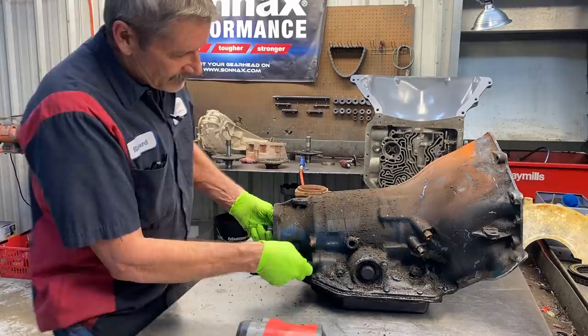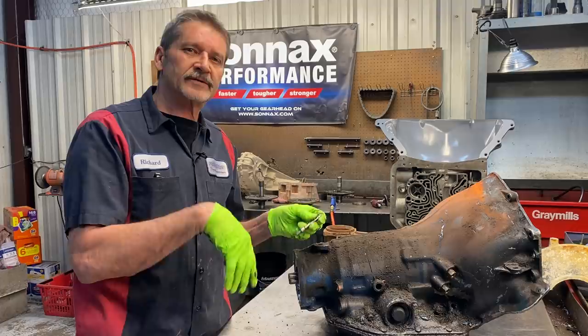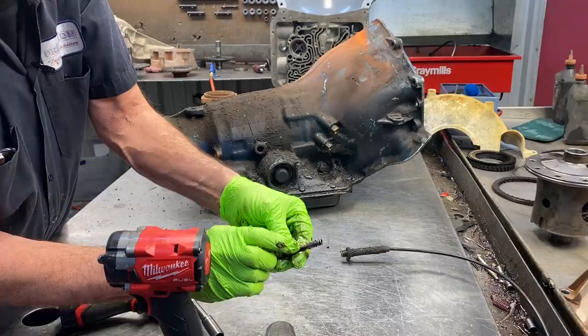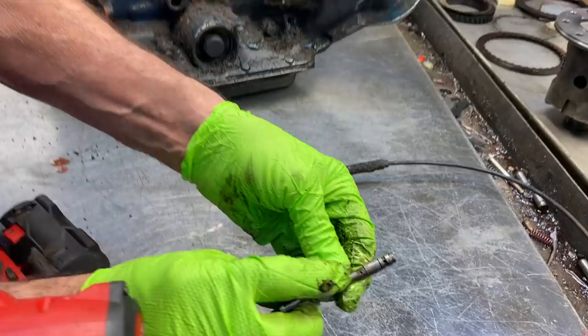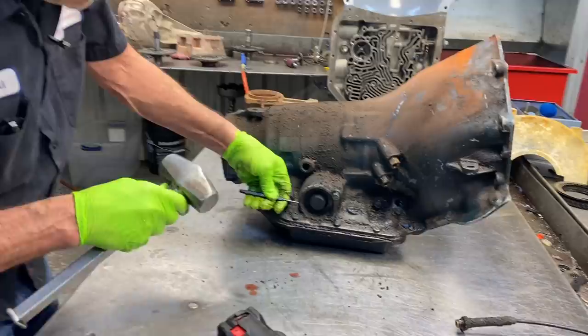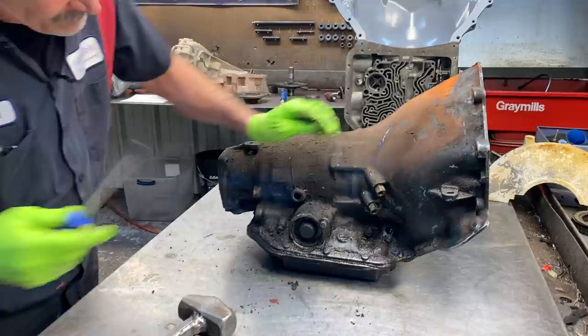We want to get this apart before five o'clock. We ordered a pump but we want to look at this one and see if we can just put gears in it or if it's junked out. The modulator valve goes in here like this - these are spring loaded. Anytime you do one of these you want to make sure this hole is clean all the way out the end; that little tiny hole right there can get plugged up. On the side here we have our intermediate accumulator - this really controls the second gear shift. If you leave this spring out completely it'll firm up second gear; put the spring back in and it softens second gear.